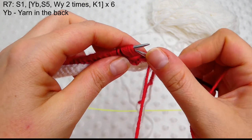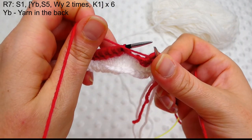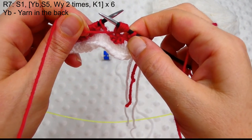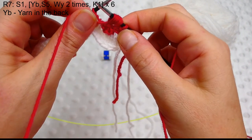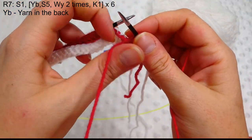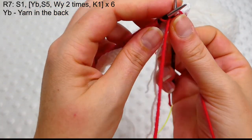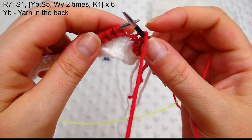So move them across. I'll move them back and I'm gonna pull this yarn so I create some tension there to keep the stitches together and form this flower aspect. We'll do it together one more time. Next one, it's a simple stitch. I'm just going to knit. This is the separation stitch.